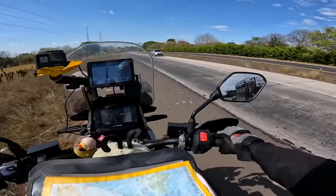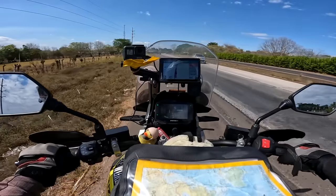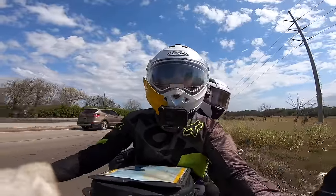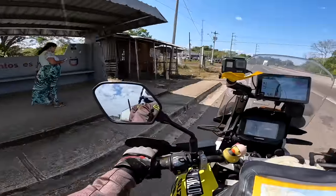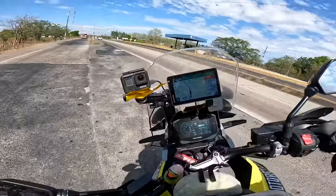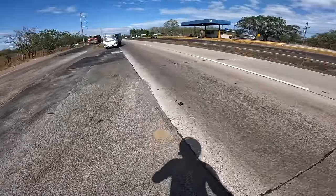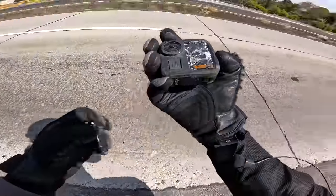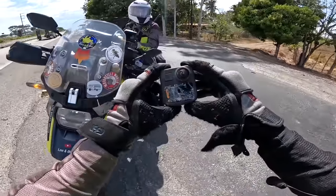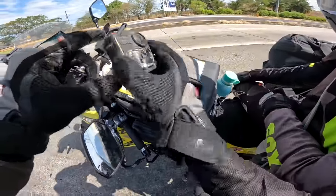Okay, so you guys might wonder why we're going backwards up a highway. Well, the rear camera just fell off the bike. I really don't want to lose it. Oh man, where is it? We found it. We have found it. Oh no, it's been run over. It's been totally, totally.